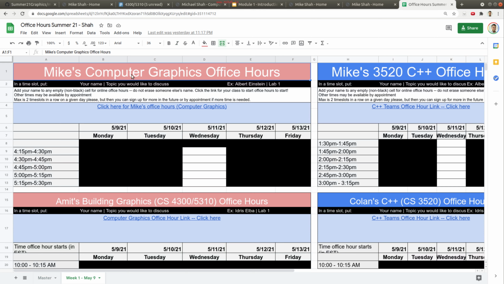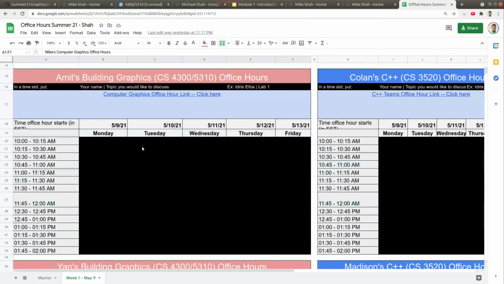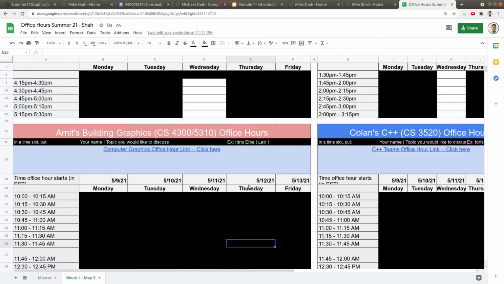Do it for the appropriate computer graphics. For me, the other course staff will fill in their boxes shortly, but for any box, for example, you can just type in whoever you are, and then what you want to talk about. Assignment 1, for example. Assignment 1, C++ or whatever.